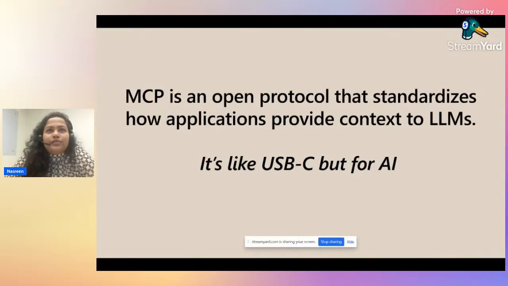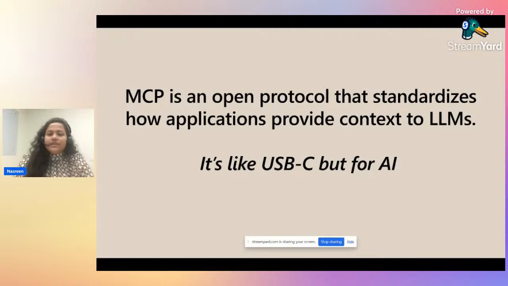Moving on to the next: MCP servers provide a standard way, a protocol, to connect our models, basically LLMs, with the various data, tools, and resources that are required.